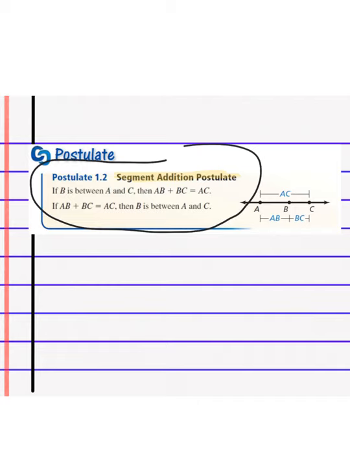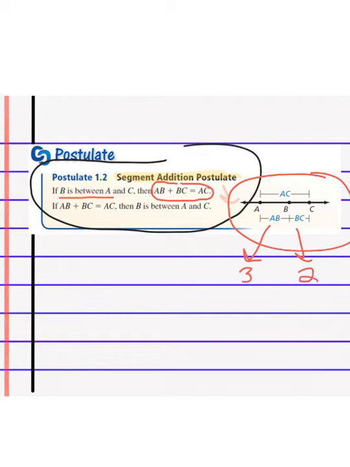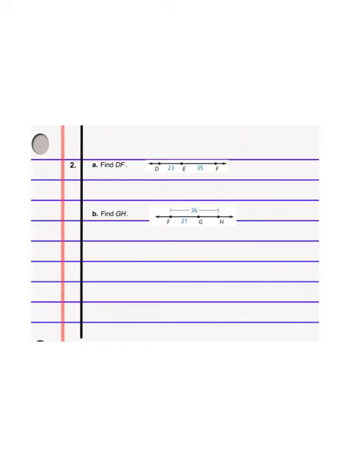If I was the student taking notes, I would probably do the picture and maybe this right here. Something like that, okay? So you don't need to have everything written down. What this is basically saying, let's make up an example: if AB is 3 units long and BC is 2 units long, then AC is the sum of those. It is 5 units long. If you think about it, that makes common sense. If you have 2 parts, that adds up to the whole. That's all that postulate is saying, and that's all you need to know.